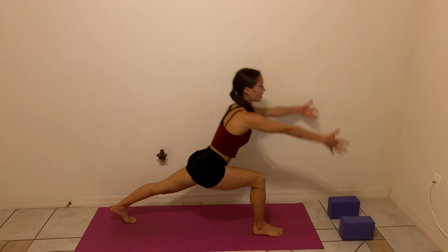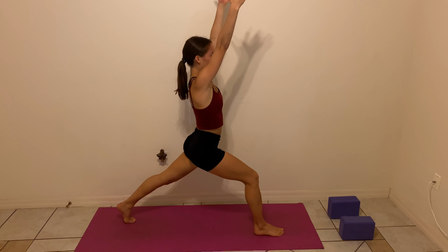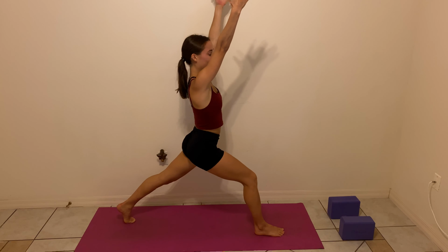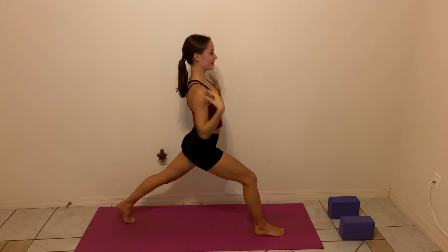Good, we'll reach both arms up into a high lunge. And just take a breath here, really ground down through your feet. Good, if you like, feel free to just stay here in your high lunge. Option to add a little extra movement. We'll stay steady up through the upper body. We'll just bend the back knee, tap it down to the ground. Good, and back up. Two more like that, tapping down and up. Good, last one, down and up. Really nice work, strengthening through the legs here.